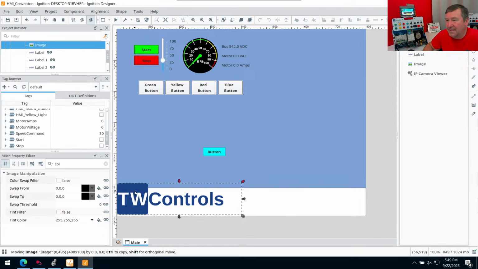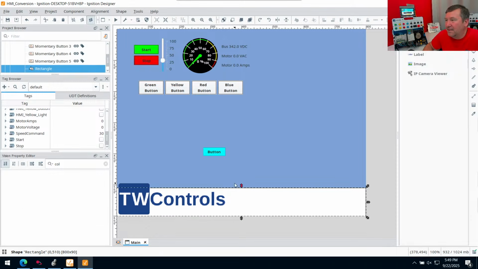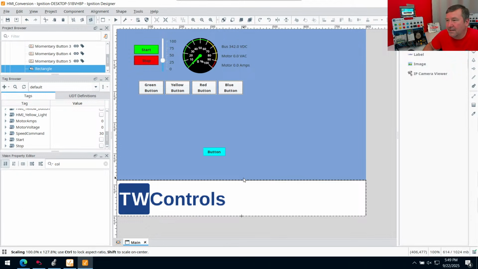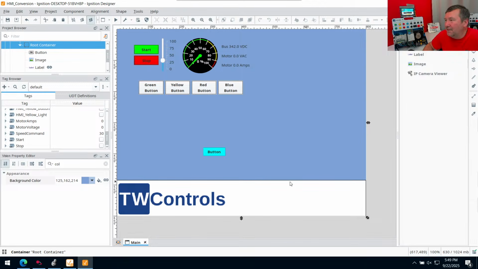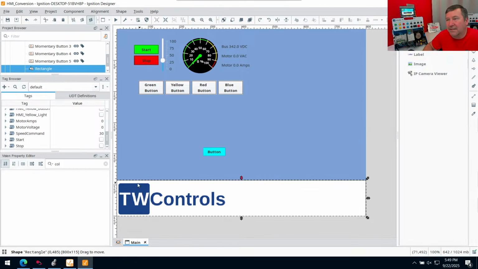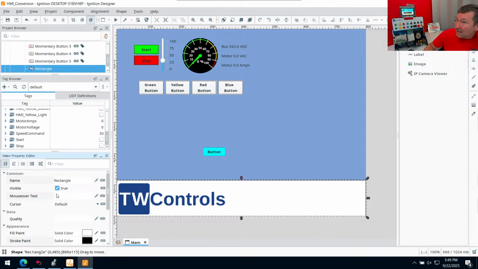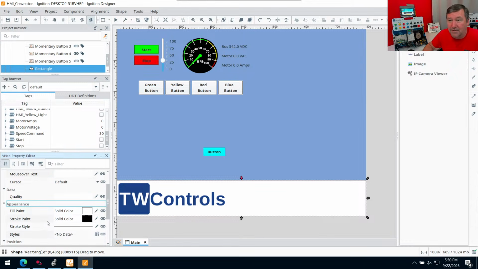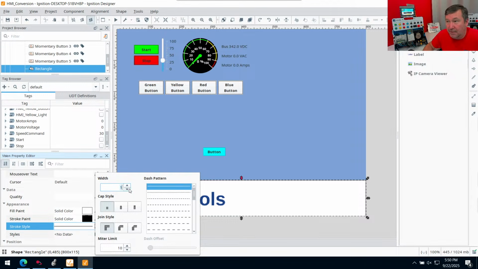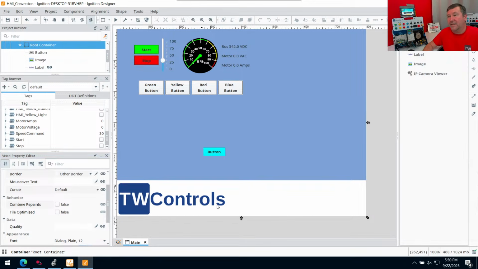What I'm going to do is use that snap grid. I'm going to get it kind of squared up there. And then I would want this right here, something like so. And then I really don't like that border going around that. So I'm going to click this. I'm going to take my filter out. And then over here, we have a stroke style. And this is that line going around it. You could give it a thickness. You could change the color. Or in our case, oops. Oh, we're going to hit that. And our width, we're going to just make 0. There we go. All right, so it gets us kind of looking like what we have there.